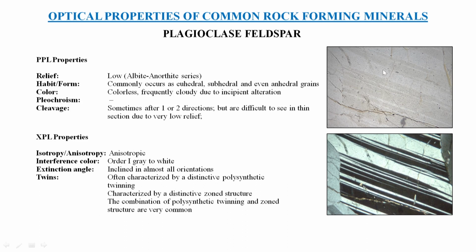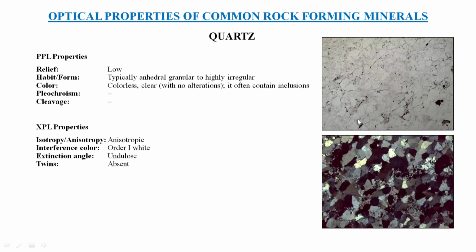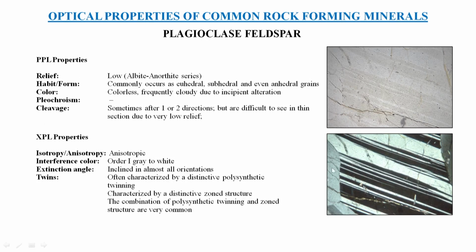Now all these photographs are photomicrographs, because they are taken under the microscope. This one is for plane polarized light, when only one polarizer is involved. This second one is always the view in cross polarized light, after your analyzer has been inserted. Similarly, this is again for plagioclase.